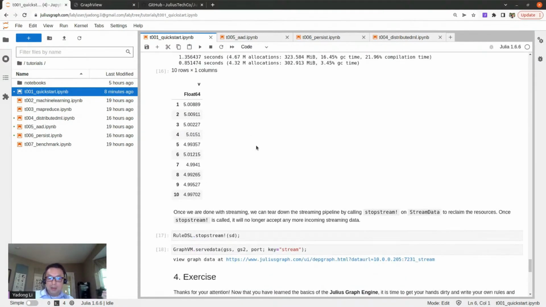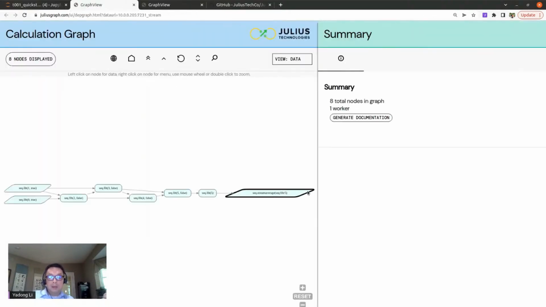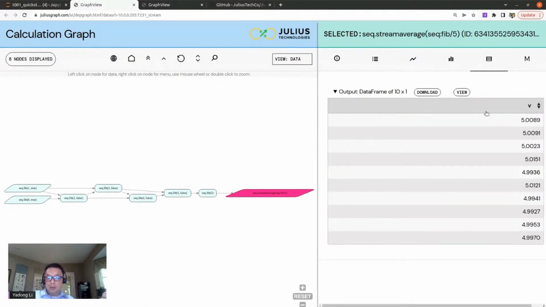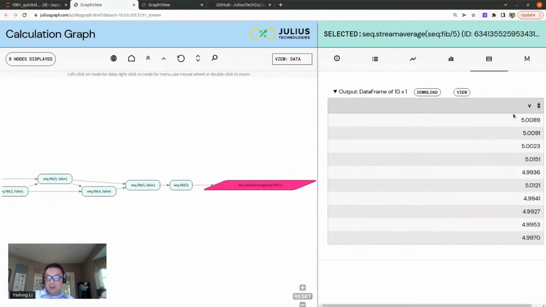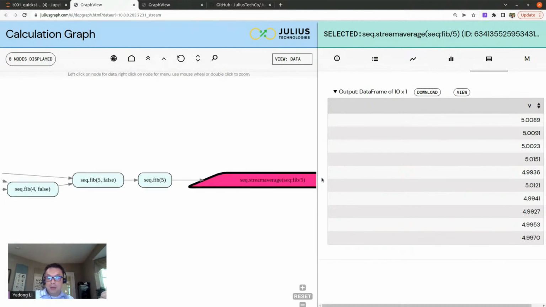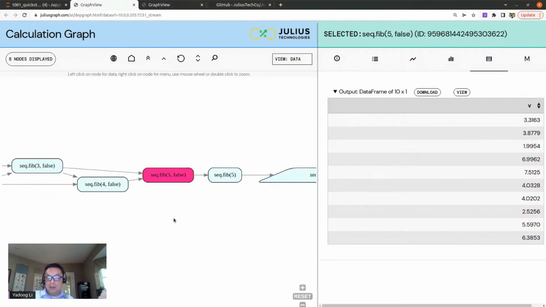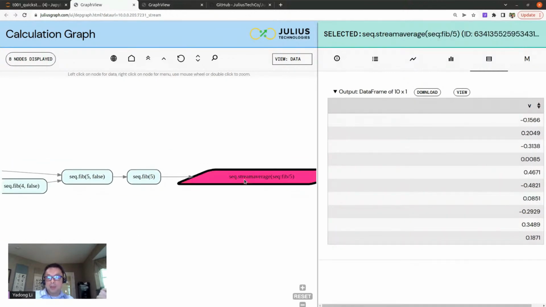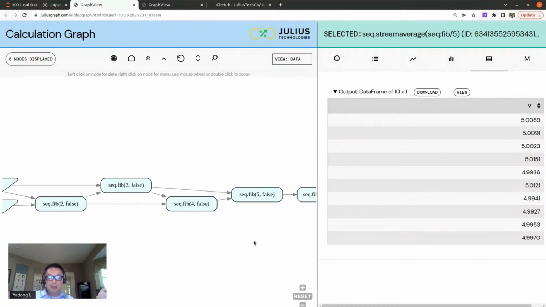If you look at this end to end, now we can bring up the UI, and this is the output of the streaming. As you can see, the last node is the running average of all the previously streamed nodes. And if you look at the previous node, this is the value of the last data frame that has been streamed through. So the cumulative effect is shown in the last node, and the rest of the graph only caches the last value it has seen.